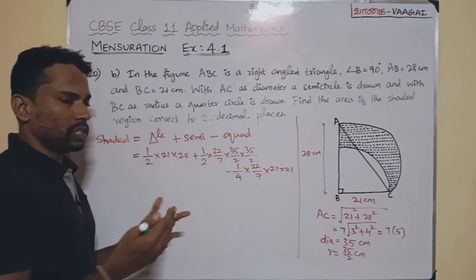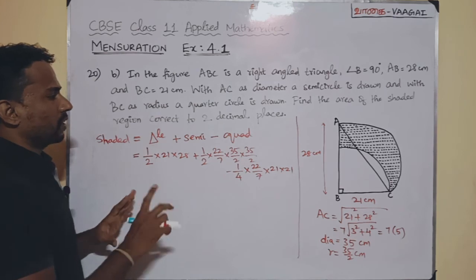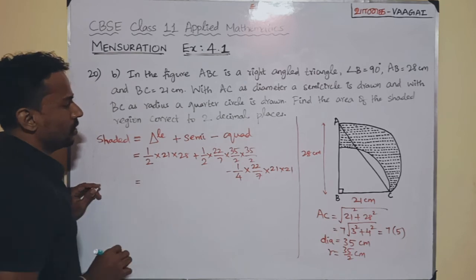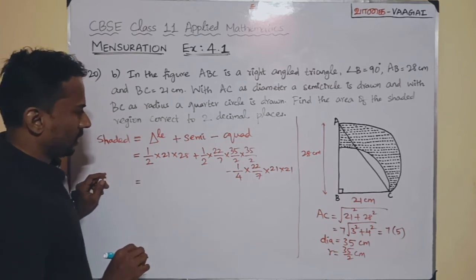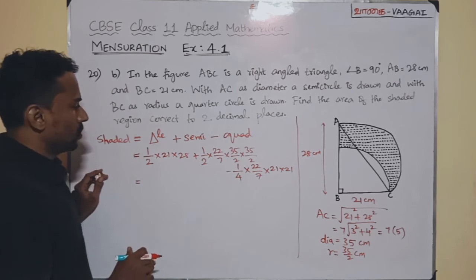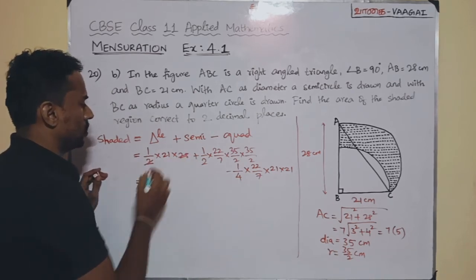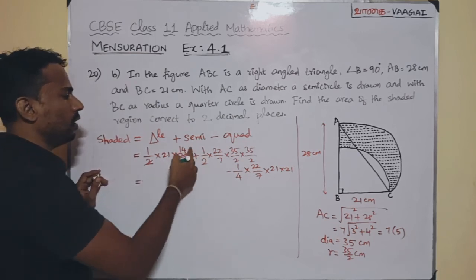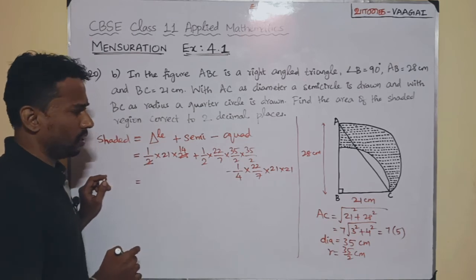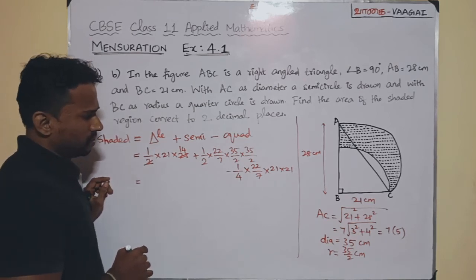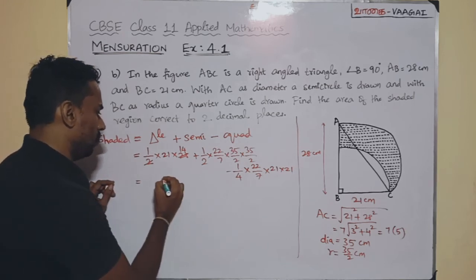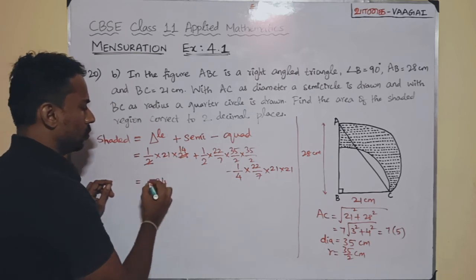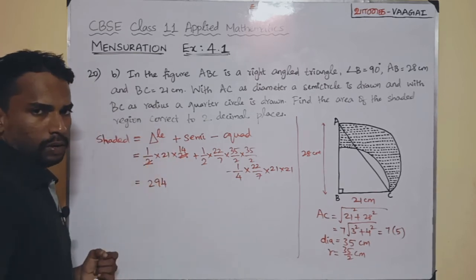Now when I complete this calculation, I can easily get the answer, but we should be very careful with the calculation. So let's try doing the calculations very carefully. So yes, fine. So I'll try to minimize the space. First of all, this 2 and 28 will be 14 times. So that means I will be getting 21 into 14. So what will be 21 into 14? So 4 I will have. Next I will have 2 4s are 8, 1 1s are 1, so 9, 2 1s are 2. So 294. This is done. 294 will be coming here.